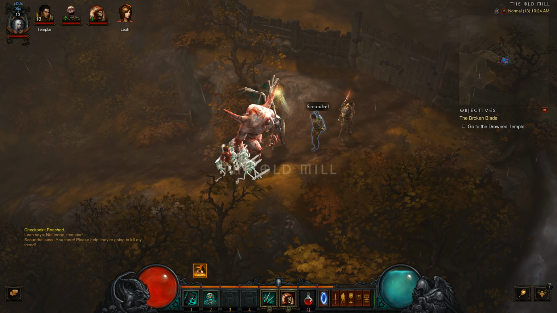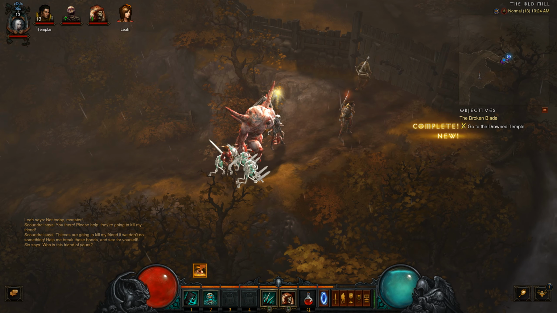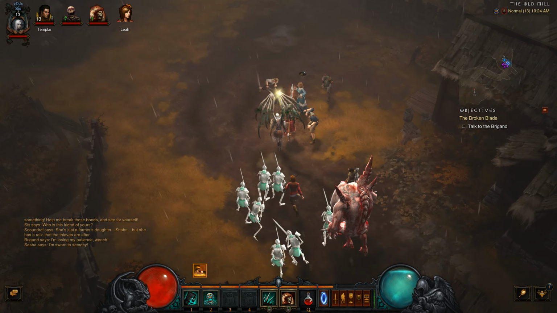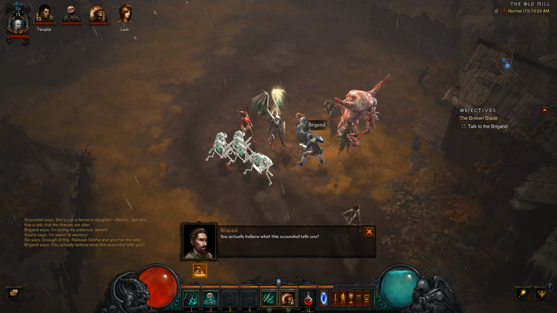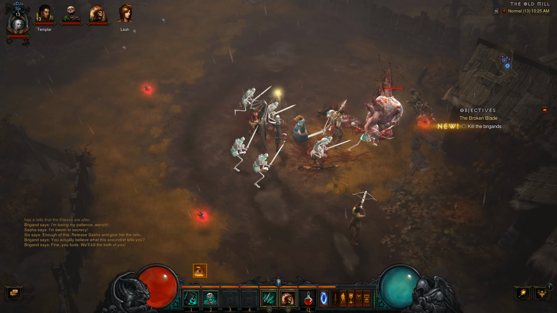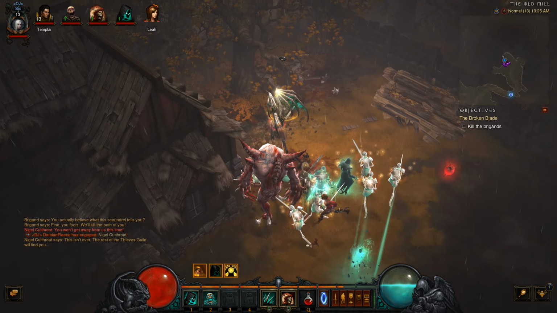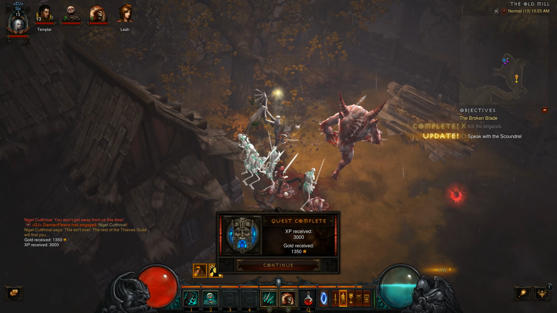You there, please help. They're going to kill my friend. Thieves are going to kill my friend if we don't do something. Help me break these bonds and see for yourself! Who is this friend of yours? She's just a farmer's daughter, Sosha, but she has a relic that the thieves are after. Losing my patience, wench! I'm sworn to secrecy! Enough of this. Release Sosha and give her the relic. You actually believe what this scoundrel tells you? Fine, you fools. We'll kill the both of you. You won't get away from this thing. The rest of the Thieves Guild will find you.